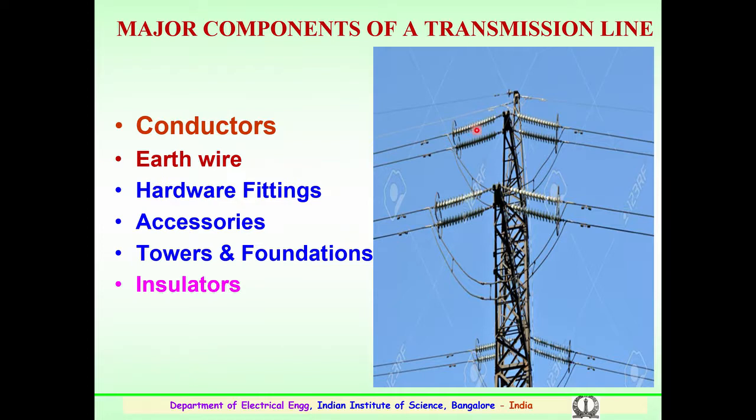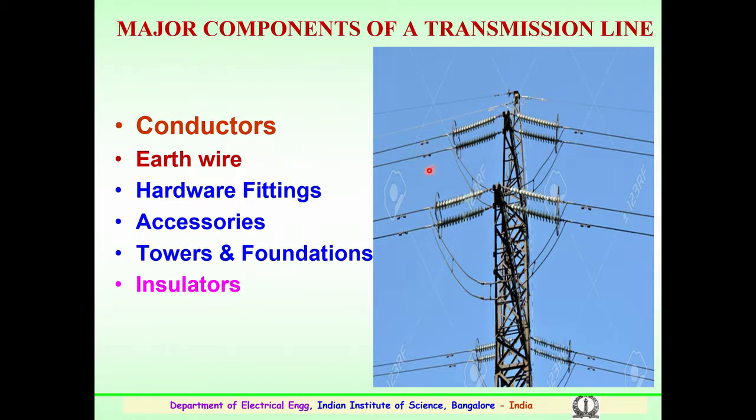We will now look into the conductors, that is the various types of conductors, the importance of conductors, and the earth wire or ground wire which is connected to the high voltage tower. Further we will be focusing on the hardware fittings. Hardware fittings generally comprise the metal parts which are connected to the tower and to the insulator. So, these are yoke plates or corona control rings.